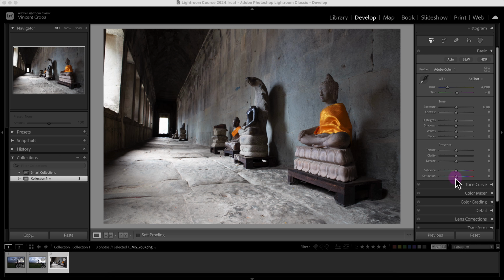So saturation is pretty understood globally in the photography world, and even amateurs can figure out what it does. If I increase the saturation, it's going to add more color or more depth, or just make the image pop quite a bit. If I overcook it with 100 here, you can see saturation has been added to the whole image, especially this cloth here on the Buddhist temple. It does look a little bit overcooked at 100, but let's see the before and after.